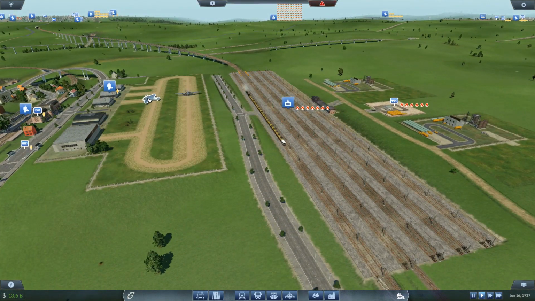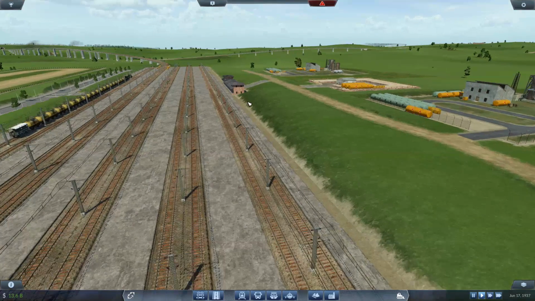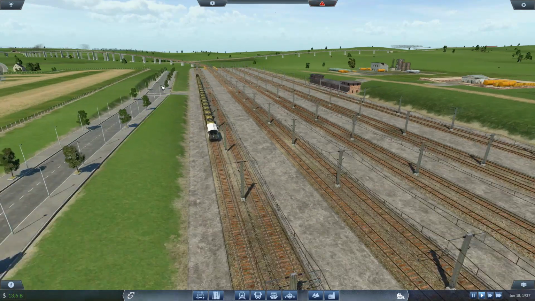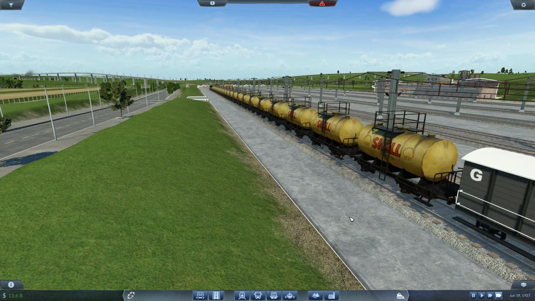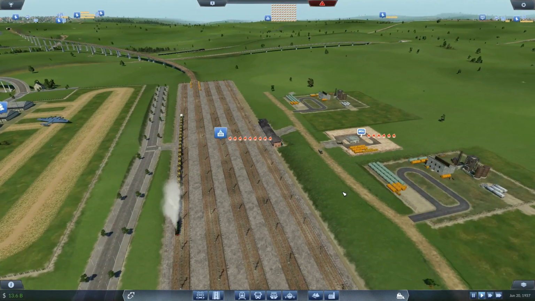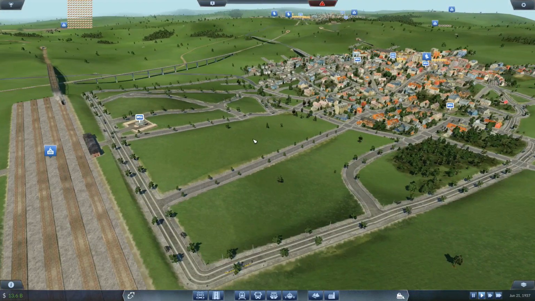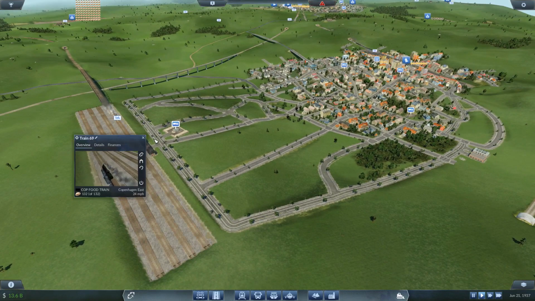You're dropping off oil, that's good. How old is this? 7 years old, it's not old. You're just sort of sitting there. Why? Turn around. Okay. That was strange. Right. Berlin's getting some fuel. We'll need to replace these Austrian trains. I'm not exactly sure.